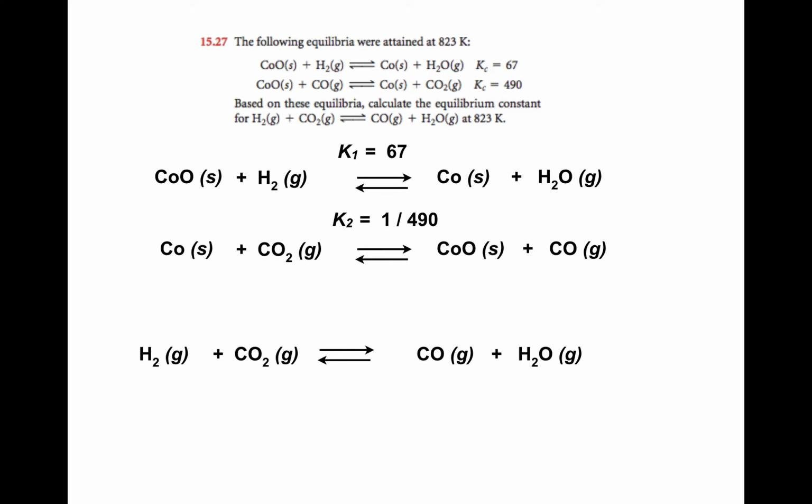So when I add equilibria together, what I do with the K values is multiply them. So if I multiply K1 times K2, I get the overall K value. And I get a non-spontaneous reaction. All right, so as we could see, right, the one reaction was way more spontaneous than the other one, so therefore it's way more non-spontaneous going in the reverse direction. So this is how we deal with multiple equilibria. If we have to add equilibria together to get an overall equilibria, I multiply the K values.